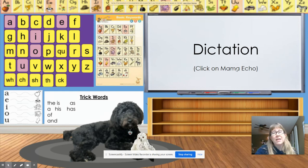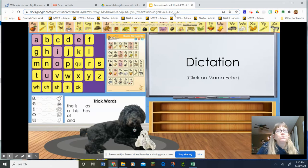The next word is his. Did you see his new puppy? His. Two fingers, write it. Now write it in your book or on your paper. Thumbs up when you're done. Who can help me spell his? That's right, his is spelled H-I-S. Awesome job. Now we're going to do a sentence.